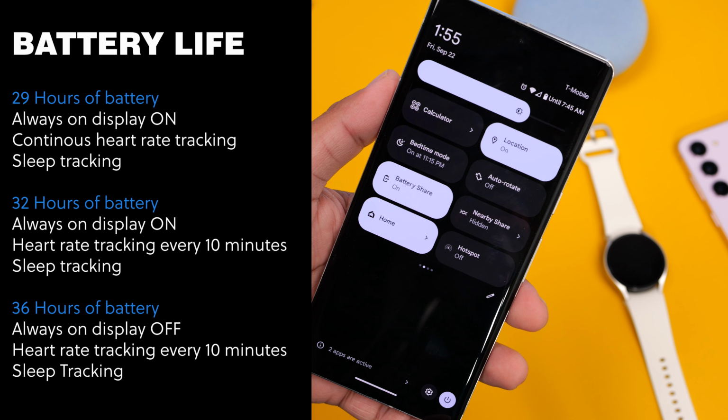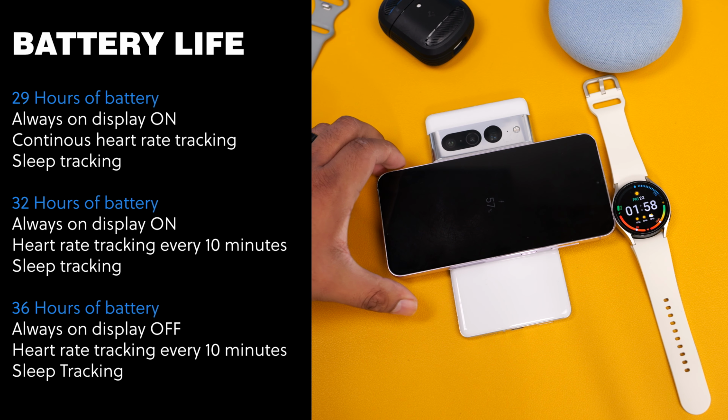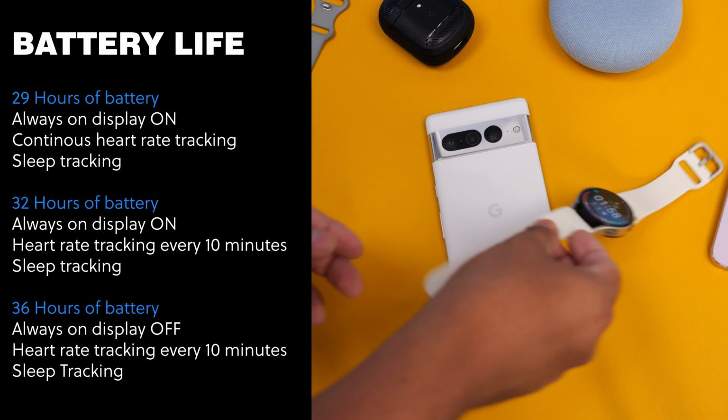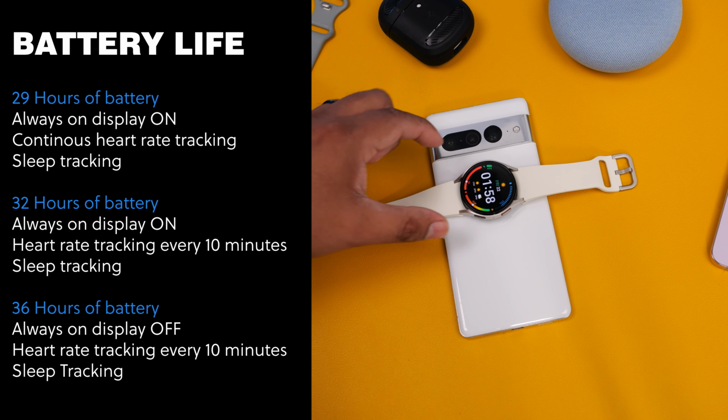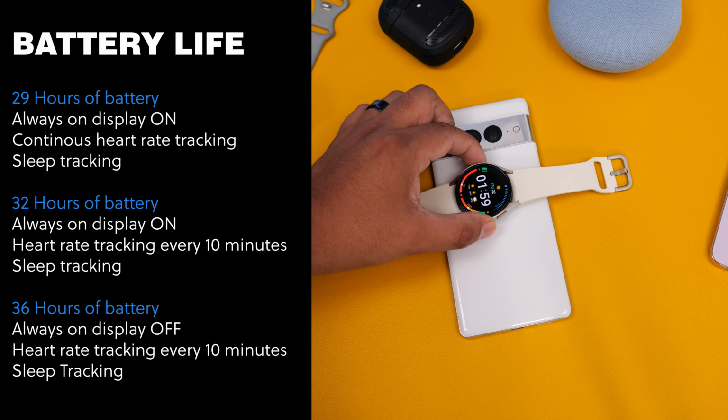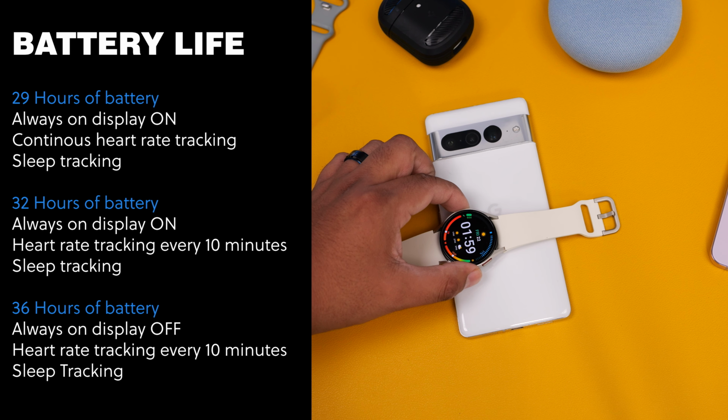I have personally been getting a consistent 29 hours of battery life with the always on display, continuous heart rate tracking, and sleep tracking. With the always on display and changing the heart rate monitoring to every 10 minutes, I get roughly 32 hours of battery life. Now, when I disabled the always on display and kept the heart rate monitoring to every 10 minutes, I got about 36 hours of battery life.